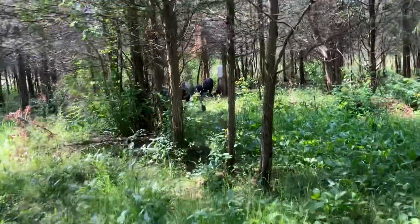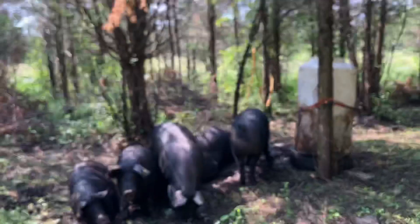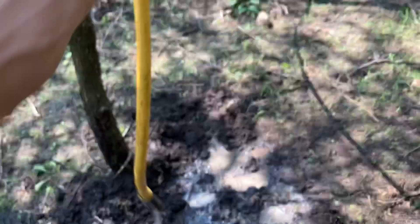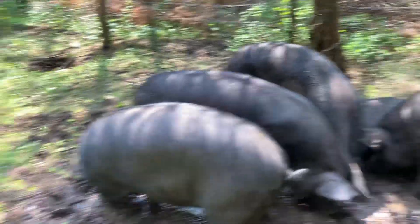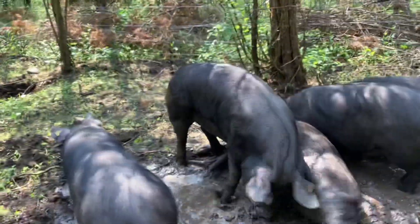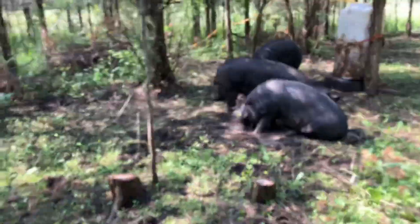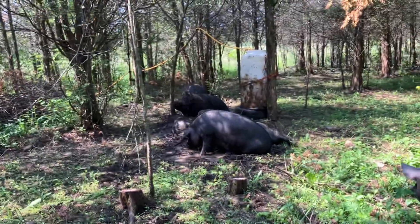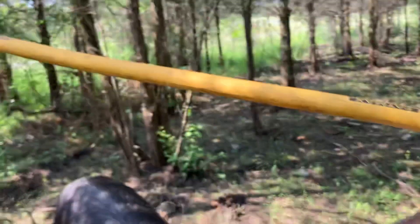And there goes my hose again popping out. I took off the second length because I didn't need that much slack — and this is actually the type of stuff you want to avoid, because you'll start getting wallow city. The pigs are just going to have a time with that; this area is going to become the bath station. Like I said, it's not ideal to have that close to the waterer. It's a Monday, folks, and I'll probably have to add more slack to this hose.